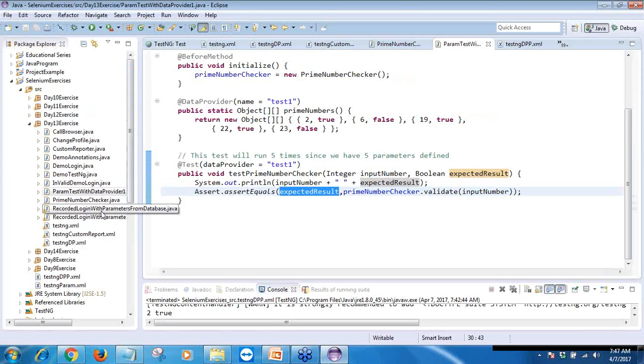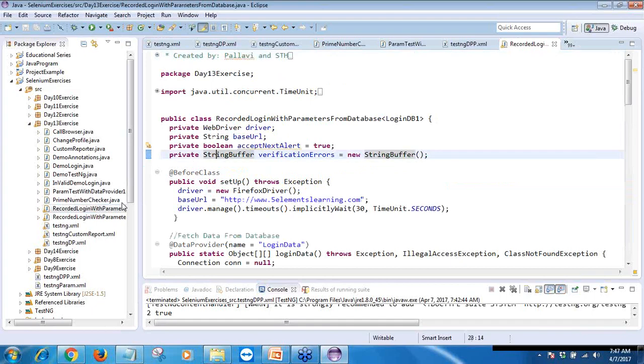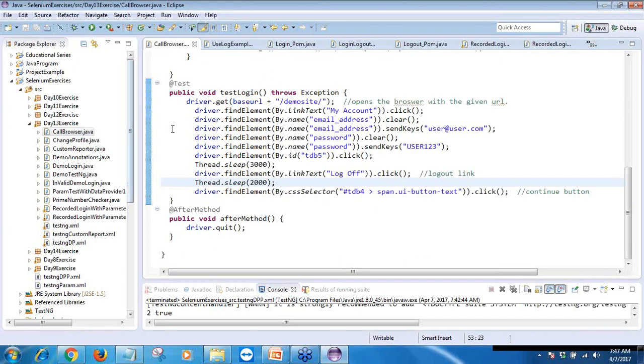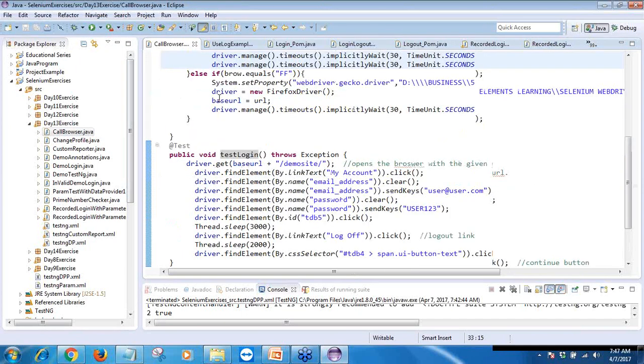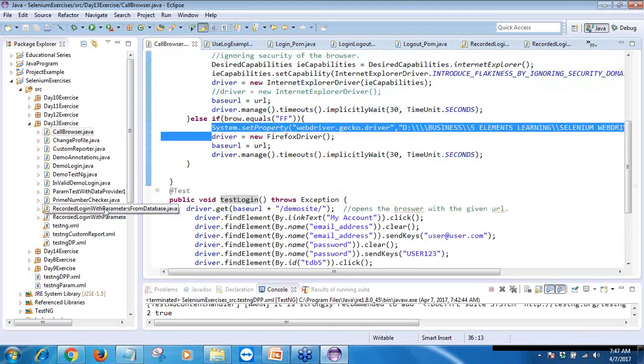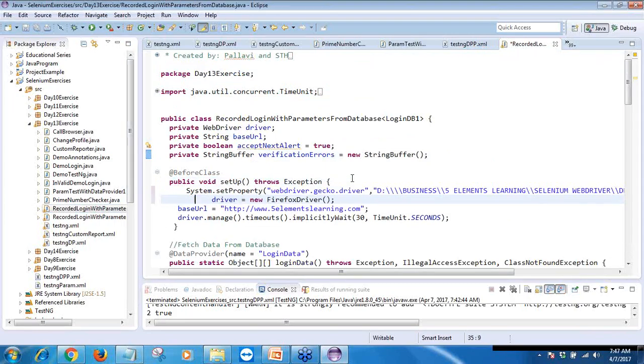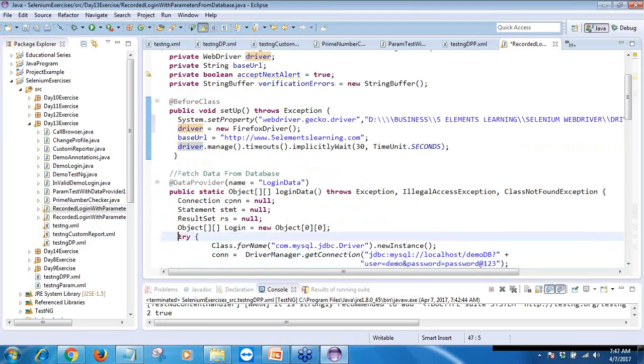So here, have a look at the code within the data provider annotation.